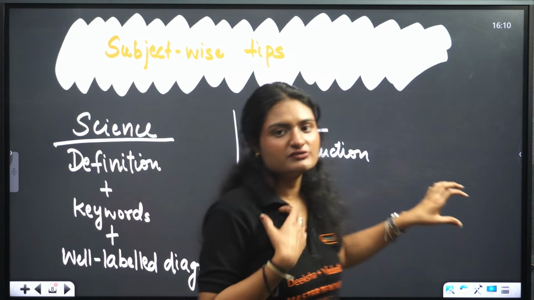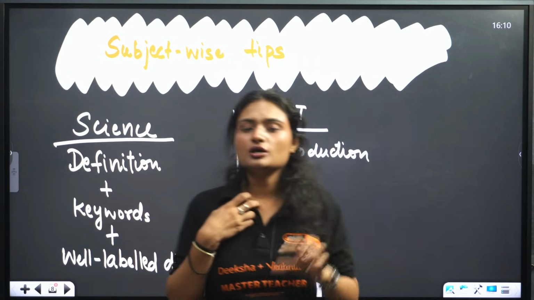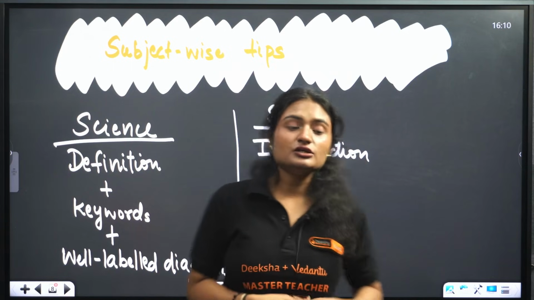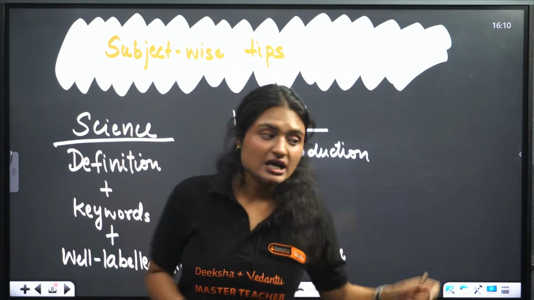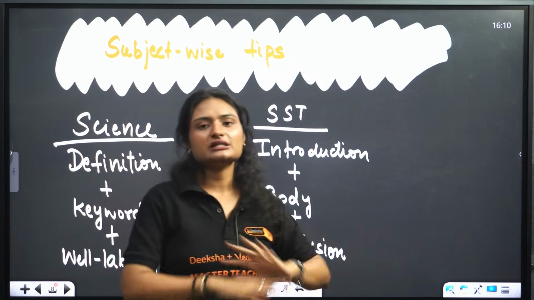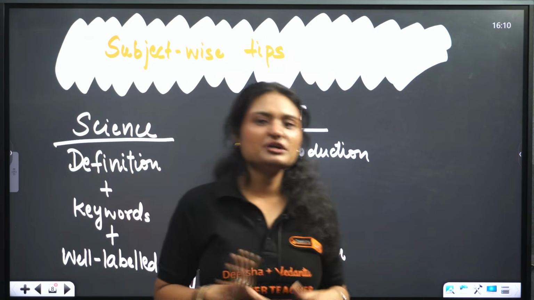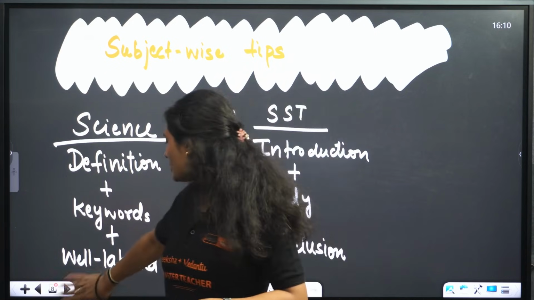Firstly, give an introduction in which you tell about what the question is dealing with, what is there in the question. Then you explain the body, the details of the event, and then at the end you give a conclusion that has what has happened before. Okay. Now let's move on to maths.